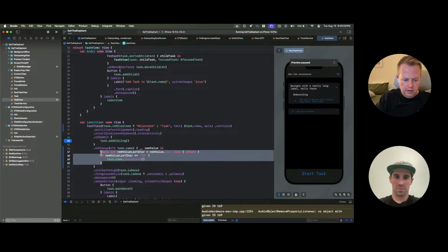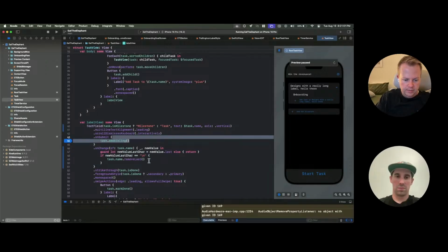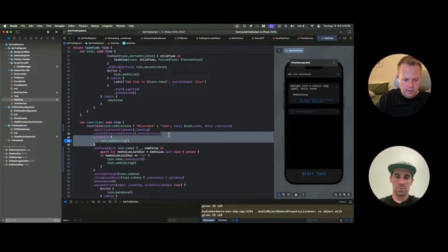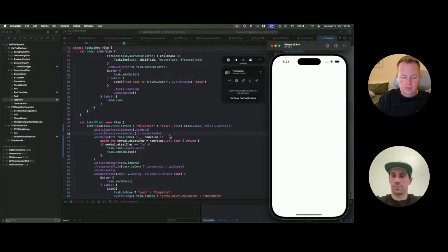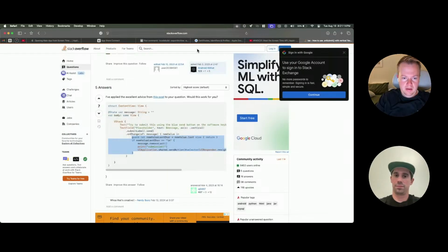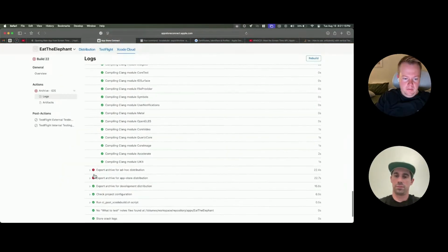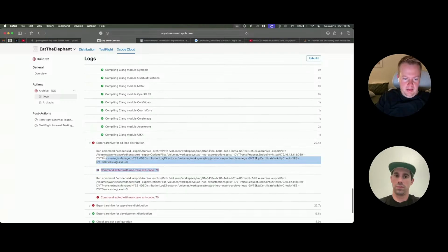Just gonna copy all this. Oh, add something right here. This means we don't need on submit. Let's try this. But then yeah, this doesn't change the keyboard. So we'll try that. Oof. Okay, still having an issue.